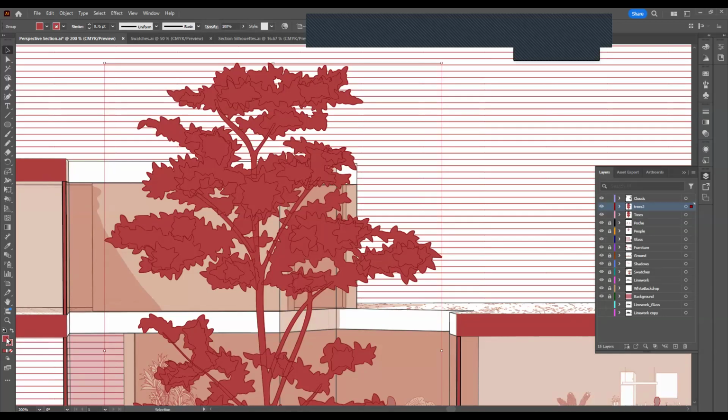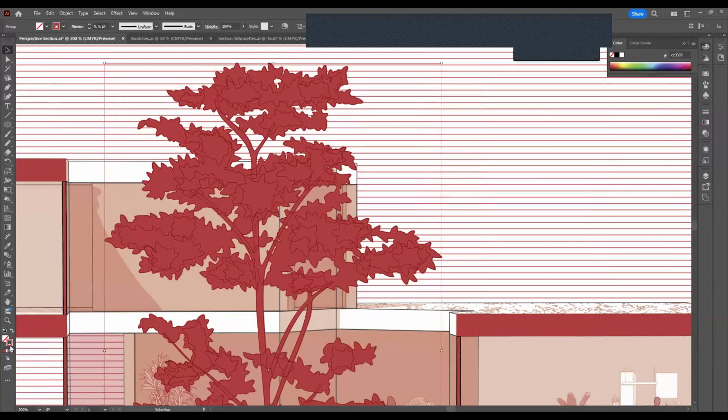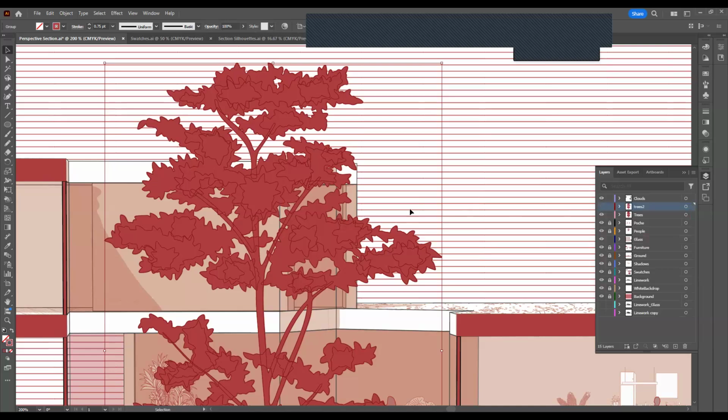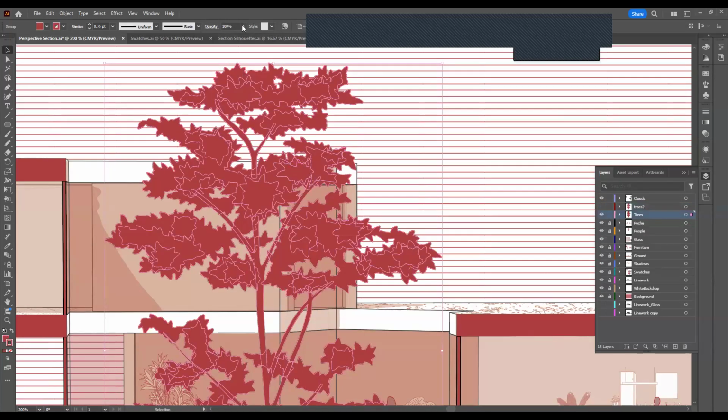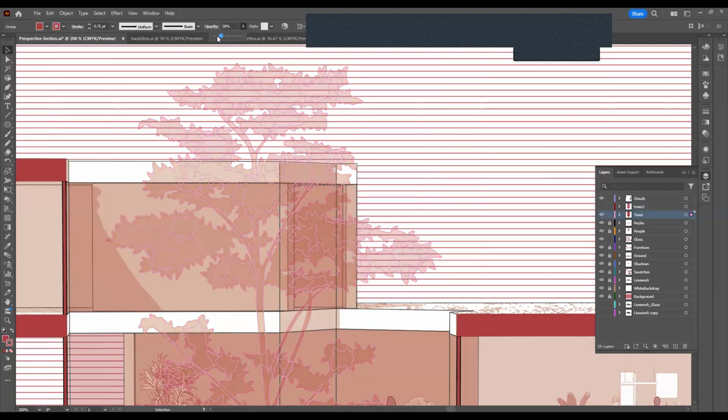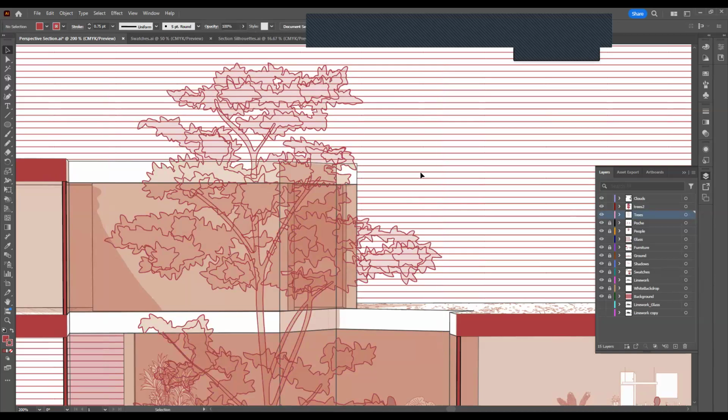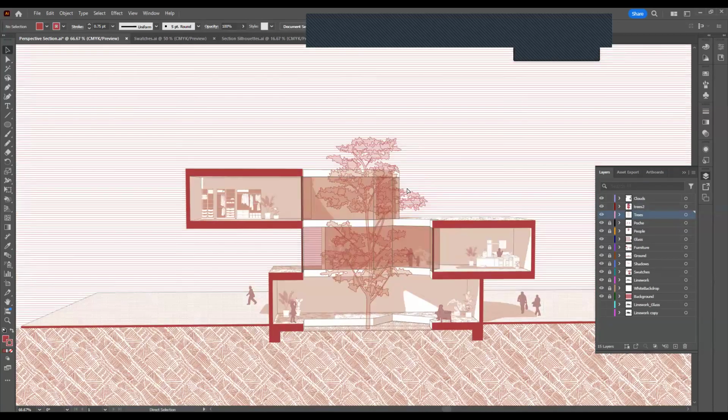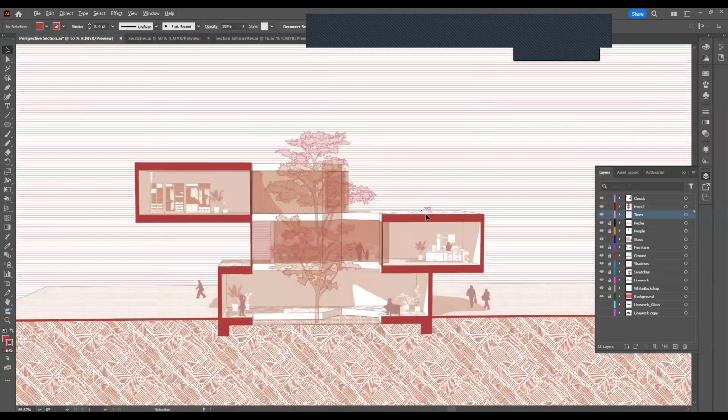That one is not going to have a fill. Let's turn that one off. And this one I'm going to bring down quite a bit like that. Now turn this one on. There we go. So now if we want to make the fill darker, we can darken up the tree. Actually, I like it lighter.